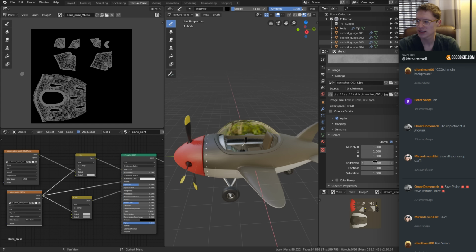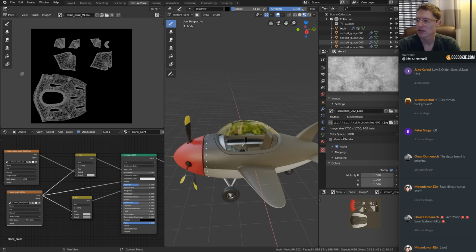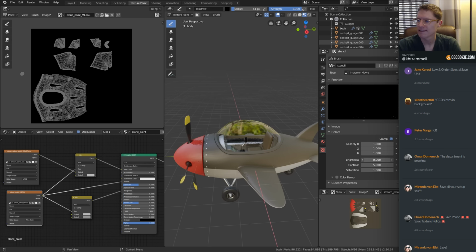Let's increase the brightness and, well, the contrast first. I think this is the one I like to use. Colors. Increase the contrast. Significant. There we go. And the brightness.